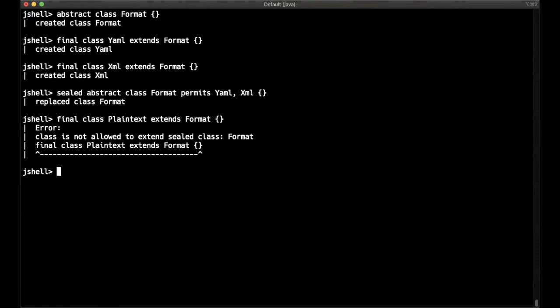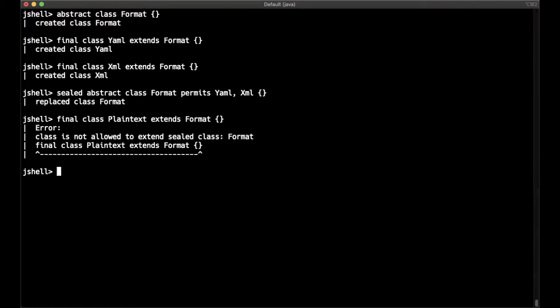A special case of this is having subclasses in the same source file as the sealed class, which is actually a very useful pattern when you have a small number of small sort of one-off classes. In that case, you don't have to specify the permits clause. The compiler will infer it automatically by scanning the file and seeing what classes extend your sealed class. This single file is the only case when you can use the sealed modifier without the permits clause. Otherwise, you need to specify both.